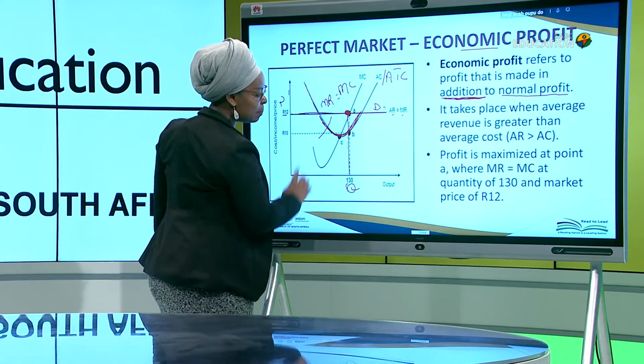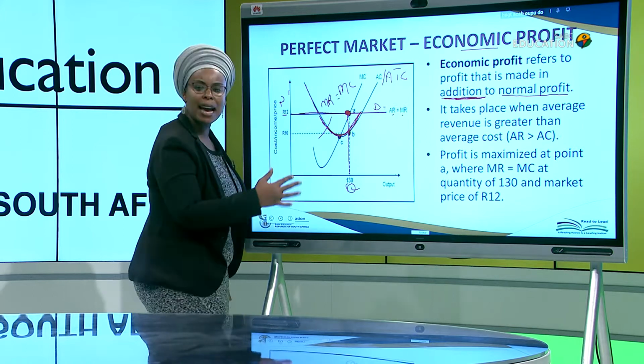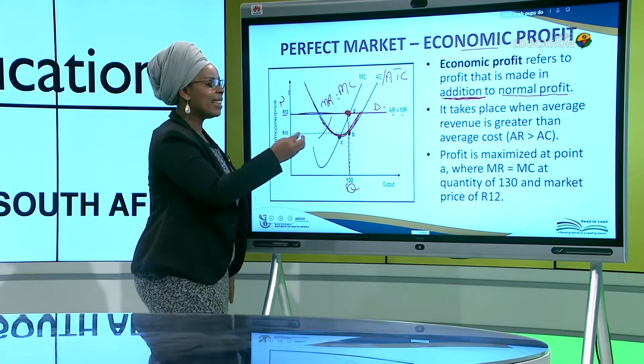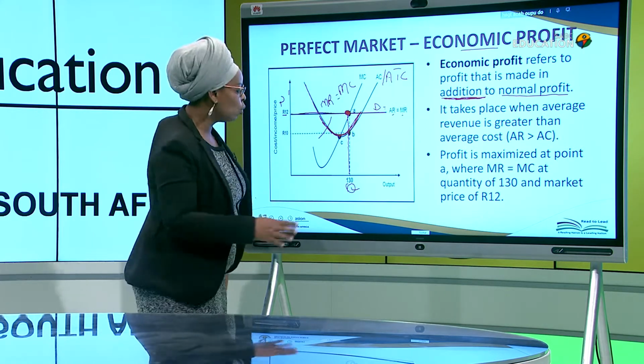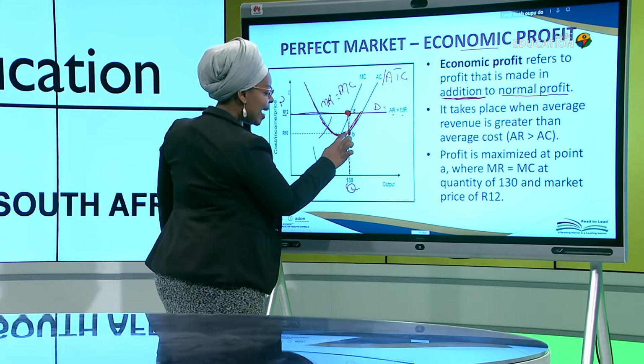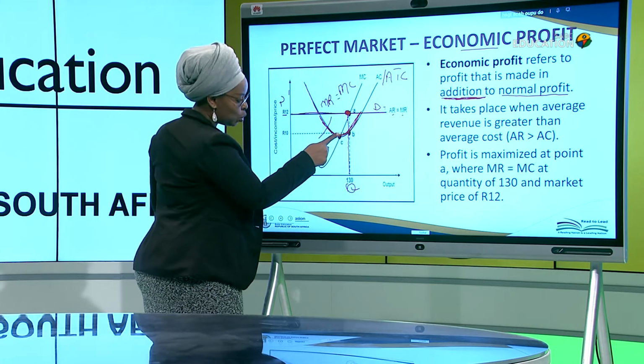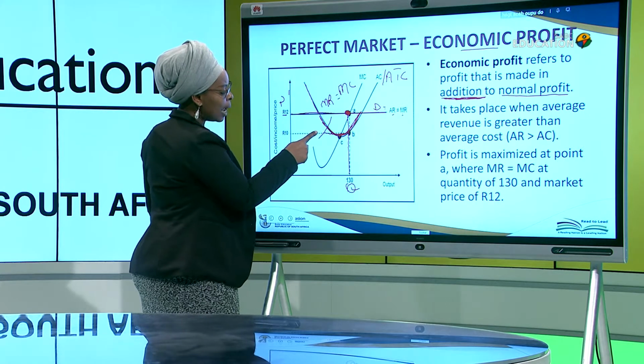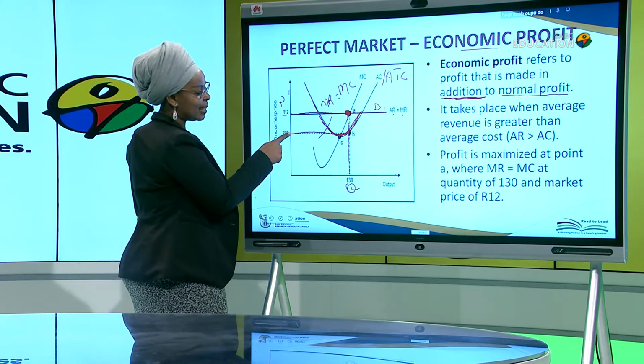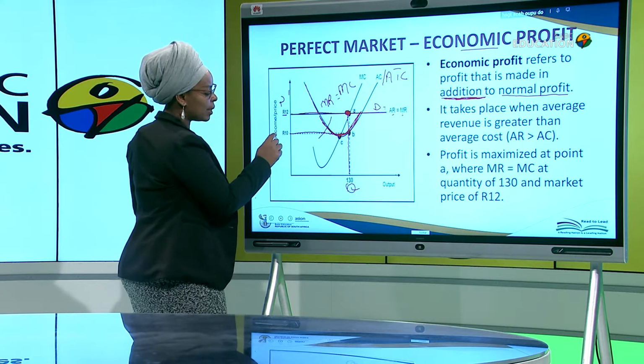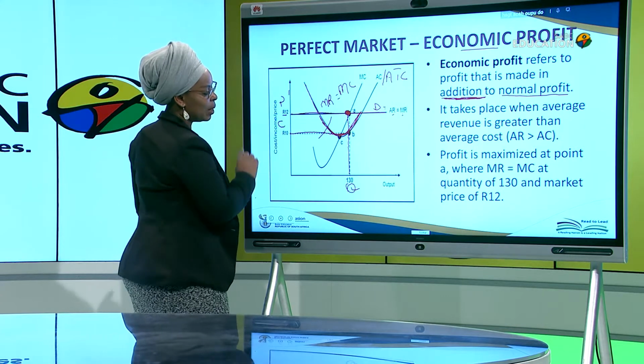This point, you can label it point F. It simply represents the cost of producing the goods. You have touched the AC curve. Then draw backward until you reach your vertical axis. This will represent your cost. You can write C. It will represent your cost.